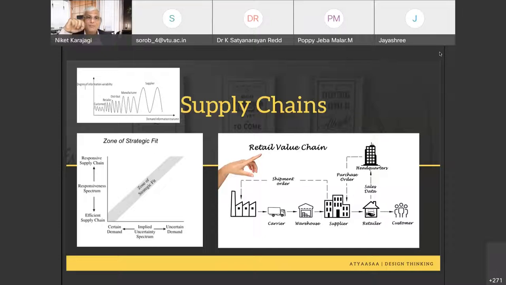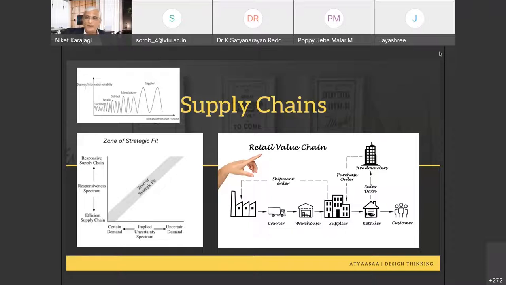And that is called the bullwhip effect, which is reflected on the top on the left-hand side. If you see the graph between the customer, retailer, distributor, manufacturer, and supplier, it gives you the shape of a bullwhip, highs and lows. Sometimes somebody overstocks, somebody understocks. And why does this happen? This happens because of the uncertainty and the responsiveness that is imposed on the supply chain. A human being is just not able to function effectively and take decisions in the supply chain. And the collaboration that is required does not happen, and therefore there is noise in the supply chain.